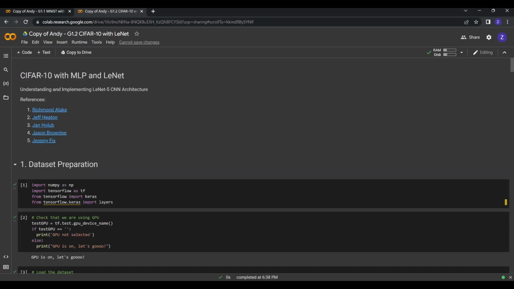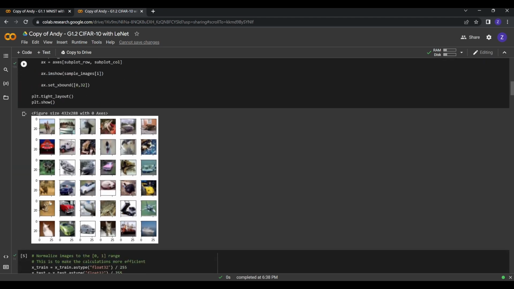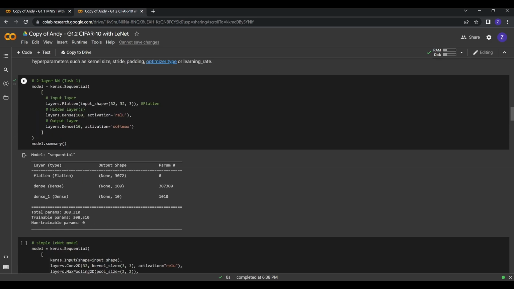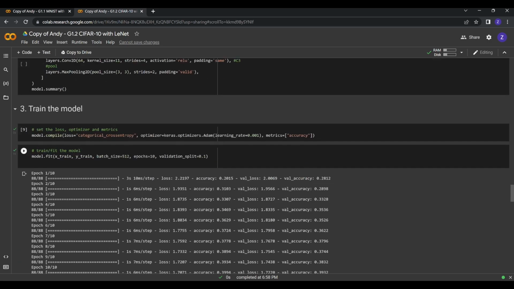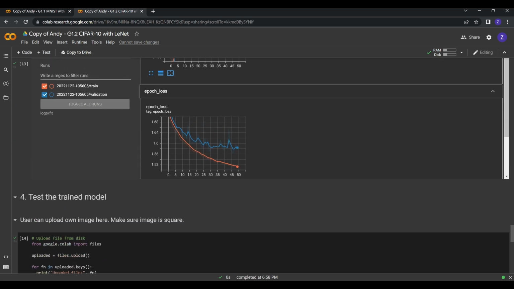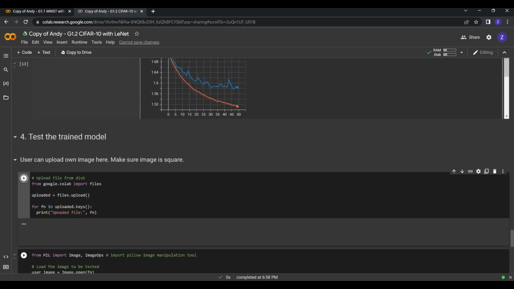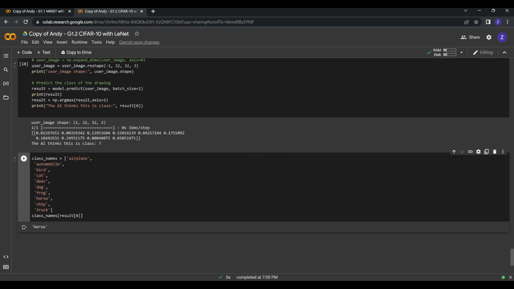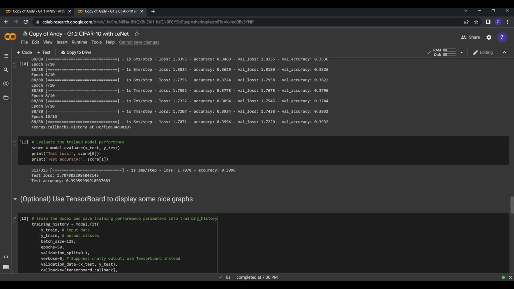I'm Zhi Lin. I'll be demonstrating task 2, which is using CIFAR-10 as a dataset. This dataset has 10 classes. First, we try with two-layer neural network. With this, we have a test accuracy of 40%. And let's try uploading a cat photo and let's see how it works out. It recognizes it as class 7, which is a horse. In this case it is incorrect. As the test accuracy is just 40%, it is expected.